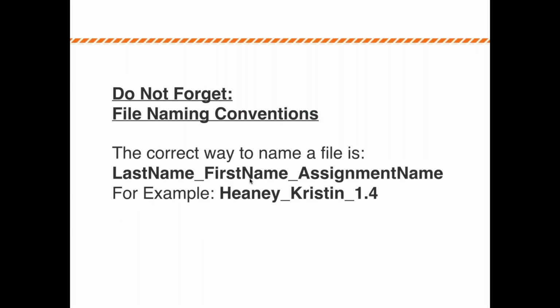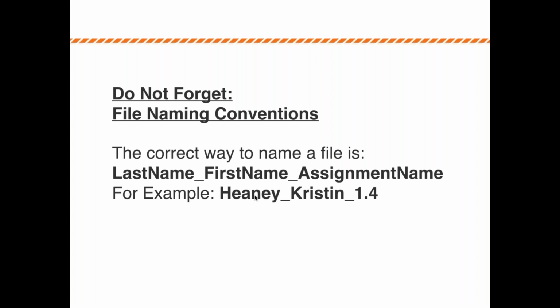We also have file naming conventions, something we talked about in orientation, but we're going to go over it here again. This is going to be the naming convention for a file that you're going to use throughout your time at FSO. Unless you hear something different from your instructor, this is the correct way to name a file. Last name, first name, assignment name. And you'd be surprised at how many times we get last name underscore first name underscore. Not that. That's the example.